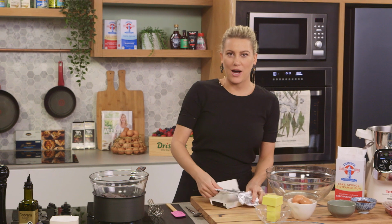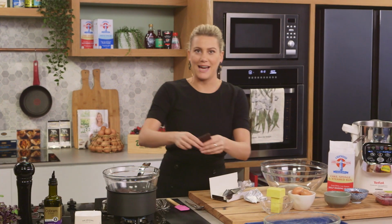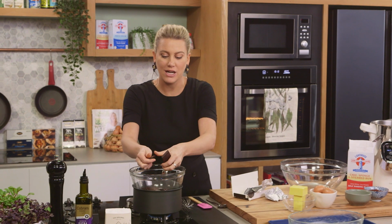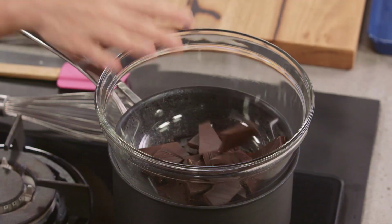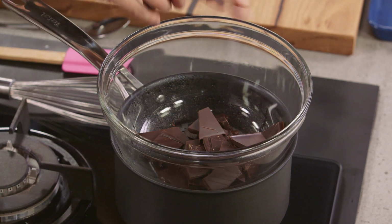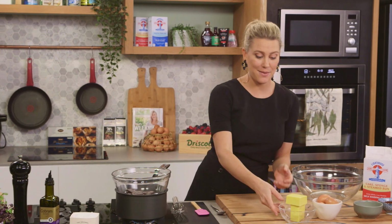Now I've also measured out 1 cup of water in my pot, and the reason I've done that is because I'll be using that water to create a gorgeous glossy sauce to go with our pudding. So good. Okay, now for the butter, again 200 grams of butter.